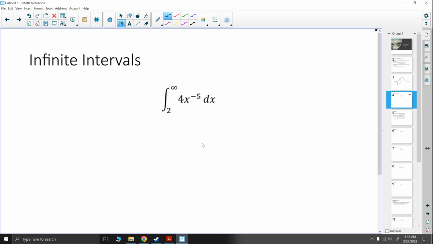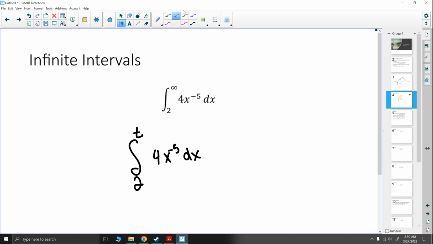And so what we do is we think about this just like we would any other definite integral. However, we're going to call this infinity t. We don't really know how to integrate at infinity, but we do know how to integrate from 2 to some value. Let's just call that value t. That's kind of the standard for whatever reason. So we're going to go from 2 to t of x to the negative 5 dx.